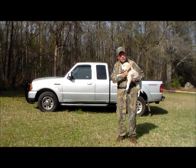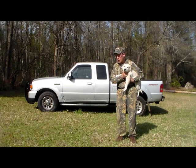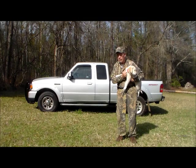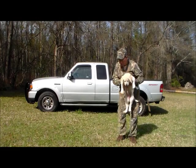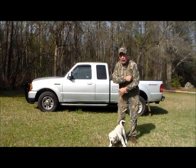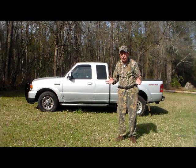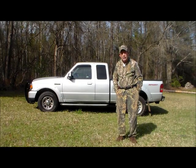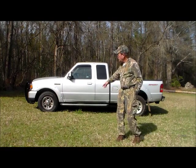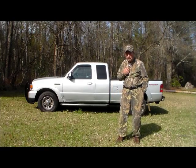I have been driving a series of Dodge Dakotas, and when time came to replace my last one, they stopped making mid-sized trucks several years ago — they no longer make a Dakota, and even the Ford Ranger hadn't been made for a while. So I was left pretty much with a Nissan, but the Nissan was still a bigger truck than I wanted. I managed to find a Ford Ranger with only 29,000 miles on it, and that's this little truck right here. For all practical purposes, from my point of view, it's new.